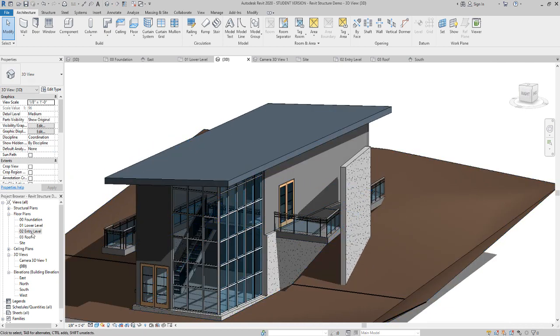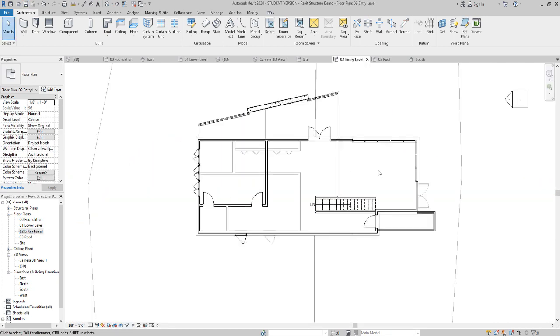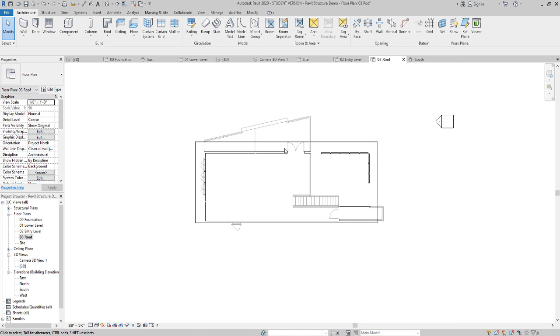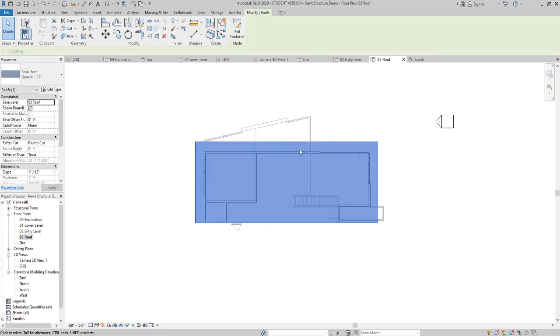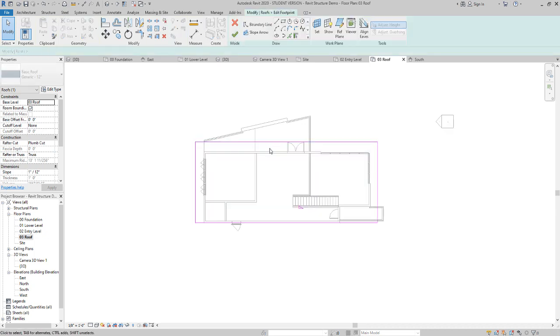Now from here, let's go back to entry level. And they want us to modify the roof to kind of wing over the retaining wall that we did off that balcony. So to modify the roof, we just go to our roof plan, and then we want to edit the footprint of the roof. So here's the roof. Edit footprint.